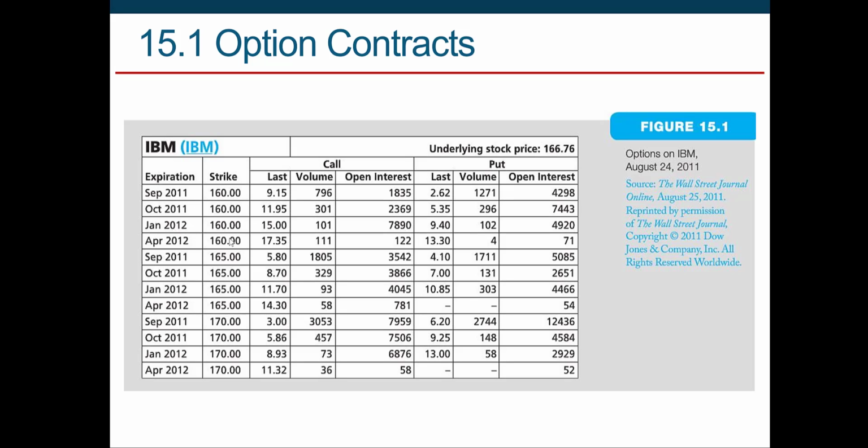So we can actually look at this first four rows here. All four options are with 160 exercise price. What is changing here, of course, is the expiration date. And what we notice here is that further out the expiration date, the higher is the price of the option, right? So more time remaining, there's a greater chance that the stock price can go up, and that would be resulting in a higher payoff. So you would be willing to pay more for that option. So again, there is a direct relationship between time to expiration and the price of the option.